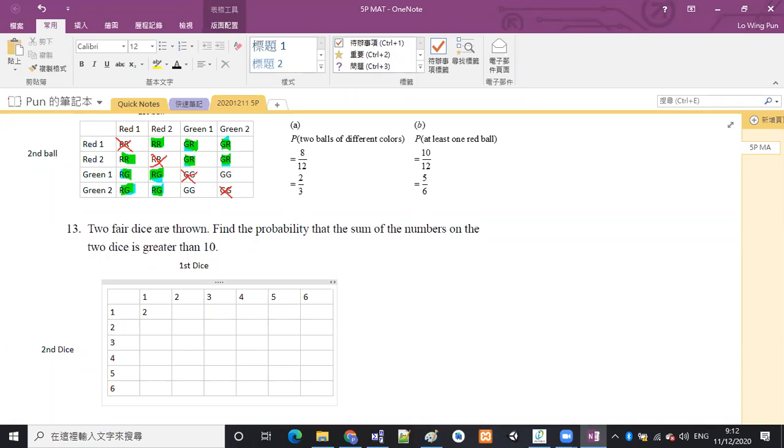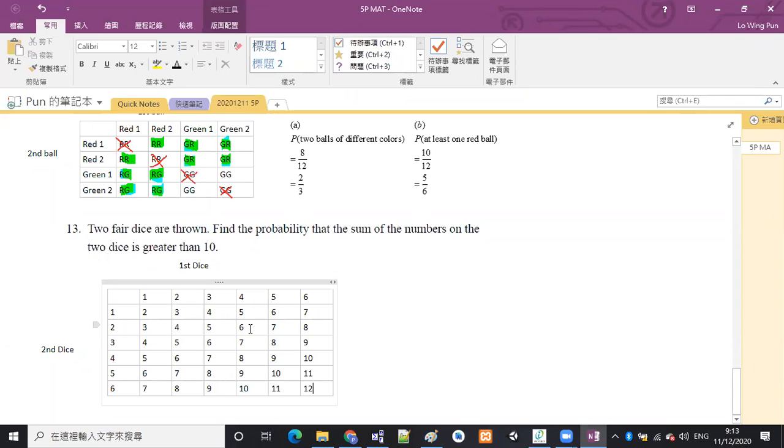So we won't write 11 here, because what we want to calculate is the sum of the numbers, so that should be 1 plus 1, that is 2. Okay, so this one is 2. The outcome is equal to 2. And this 1 plus 2 is 3. 4, 5, 6, 7. This is 2 plus 1 is 3. And 2 plus 2 is 4. 5, 6, 7, 8. And then it's 4, 5, 6, 7, 8, 9. And like this. Okay, so these are the outcomes.